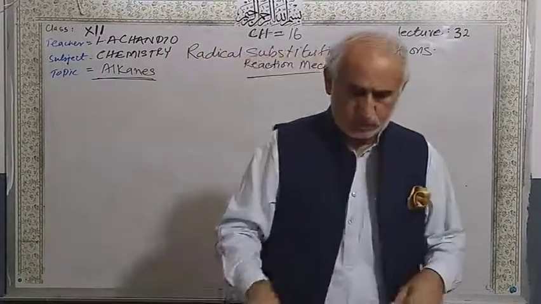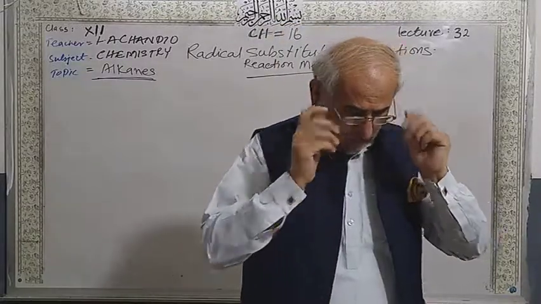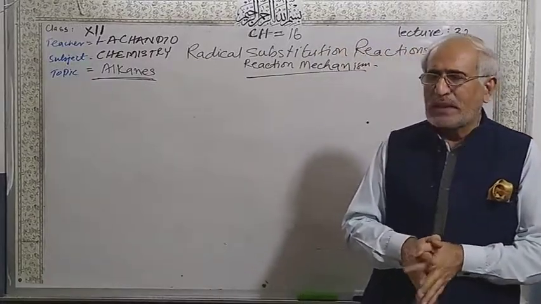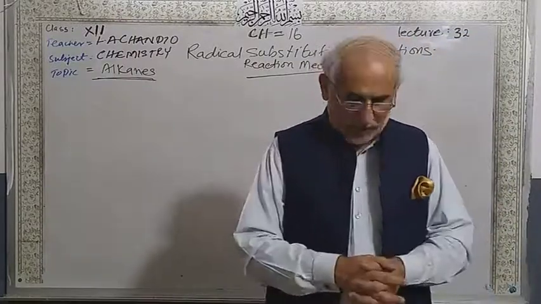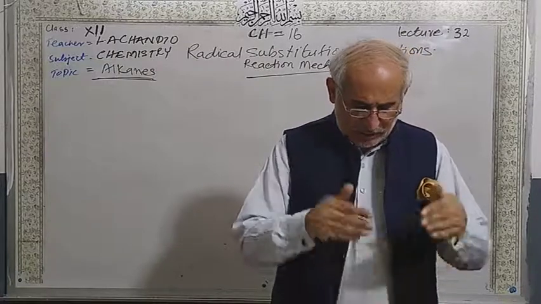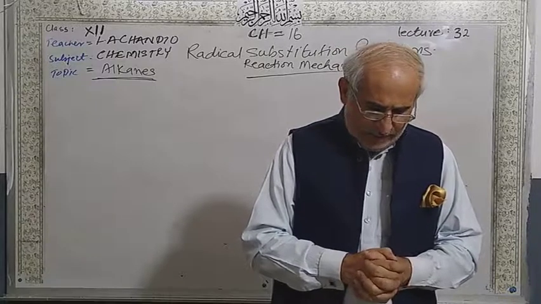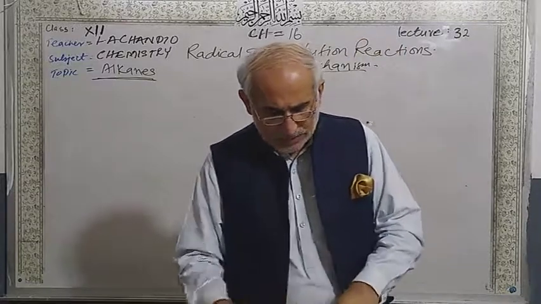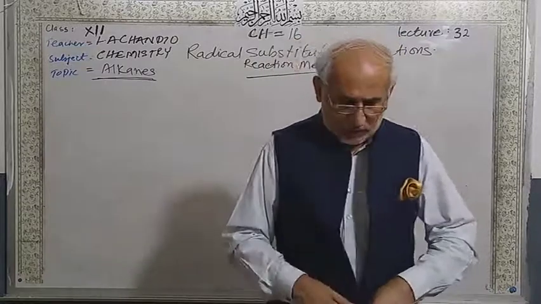Reaction mechanism of radical substitution reactions. Now, in the radical chain mechanism for the reaction of methane with bromine, I already gave you an example in the previous video for the movement of the arrows. The mechanism for the bromination of methane is given below here, but the mechanism of chlorination of higher alkanes is the same. Note that it contains three distinct types of steps depending upon the net change in the number of radicals that are present.